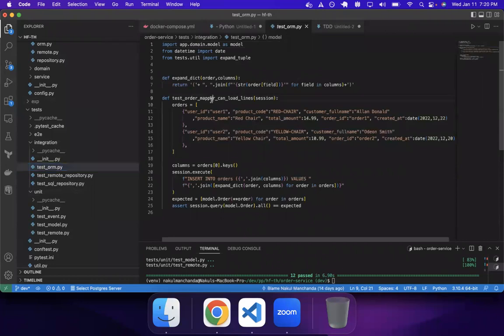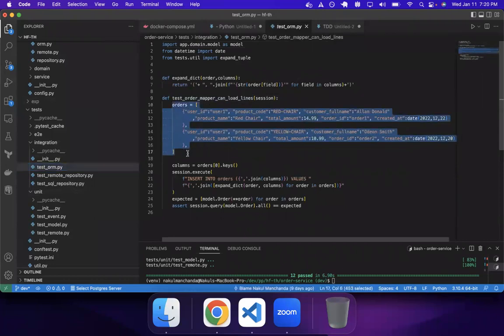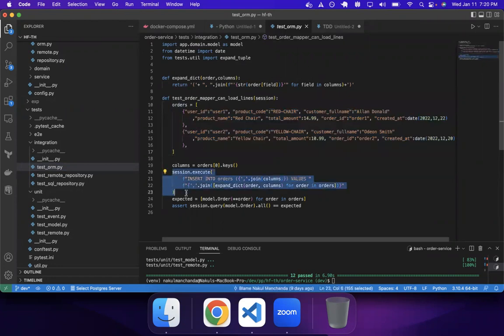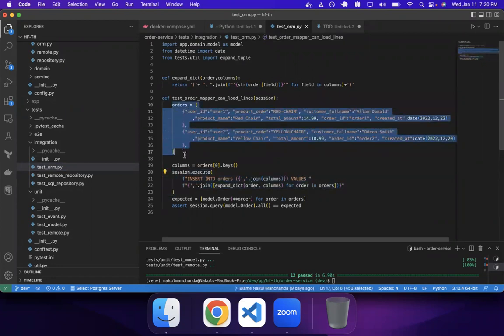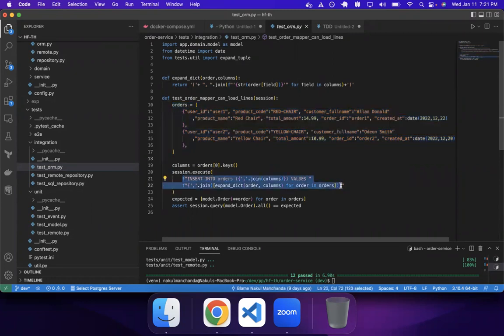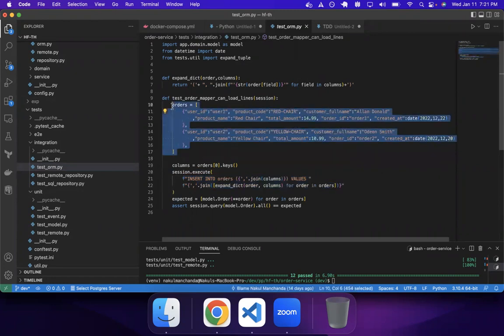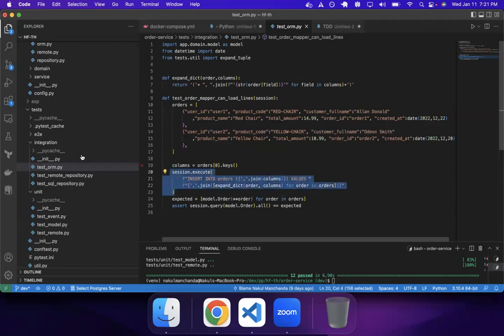I just marked what kind of orders I want to write in my database. I executed an insert. What I did is insert orders in my database: I took out some objects and ran a raw SQL statement to insert those in my database.